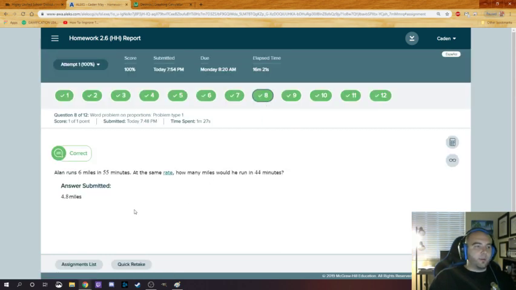Then we had to set up our problems. We said, if 6 is to 55, how much is to 44? Like, we had to make sure we set up the right proportion. And this 8 through 12 stuff, that's how they really get you on tests. That's what they want you to know how to do. Not just get a problem and solve it. They want you to know how to set up a problem and solve it. So be very careful about those.